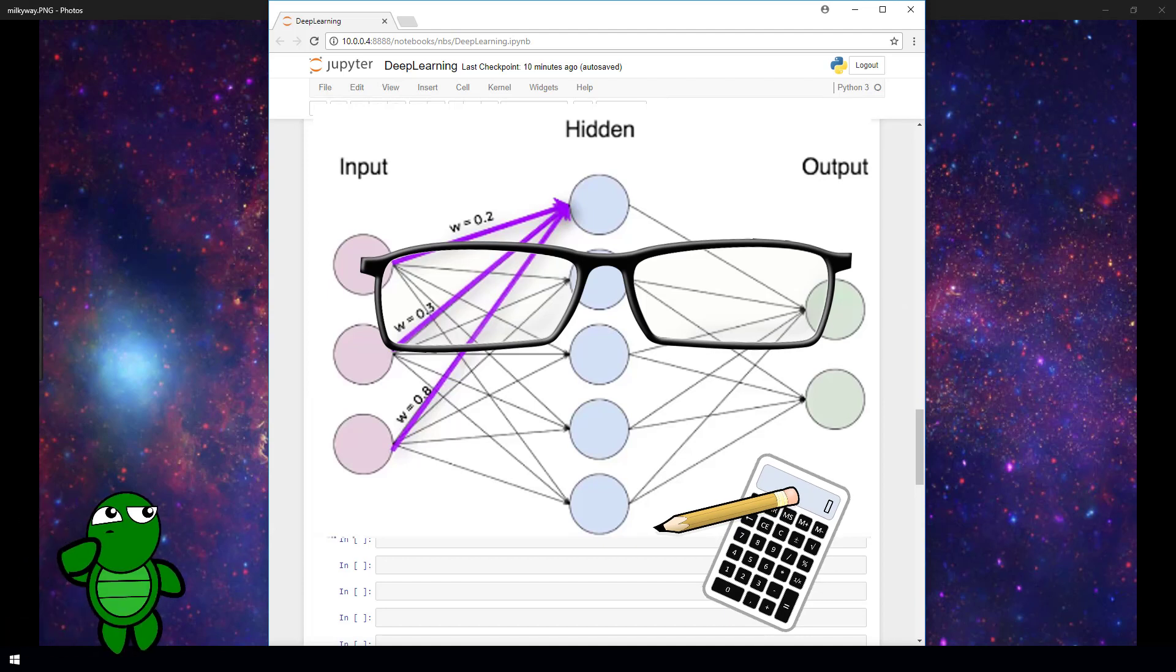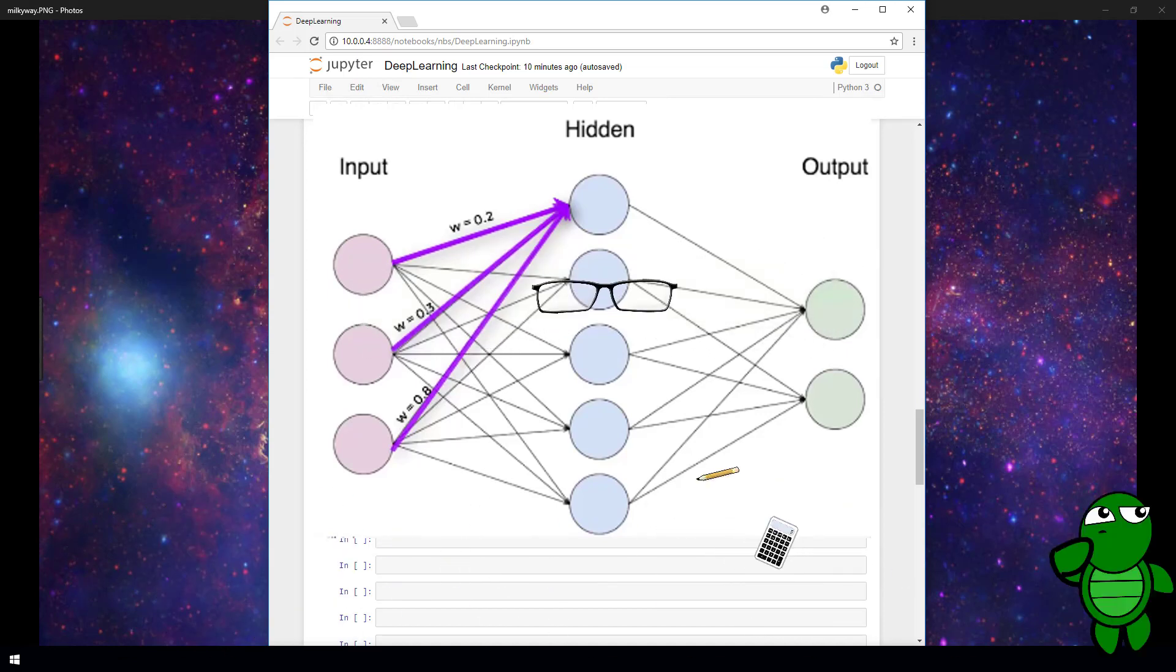So what does it actually mean for the model to learn? We're going to pick up with that topic in our next video. So we know now generally what's happening during one pass of the data through the model. In the next video, we'll see how the model learns through multiple passes of the data and what exactly SGD is doing to minimize the loss function.